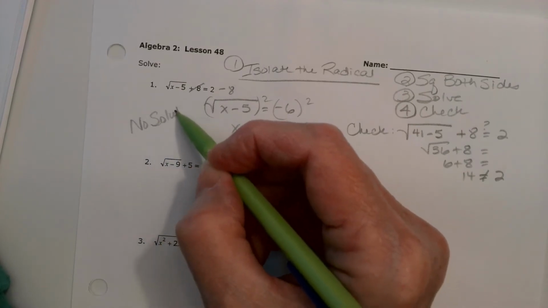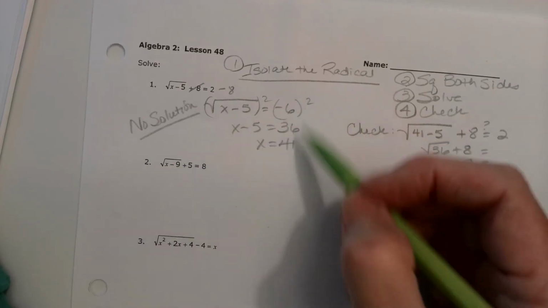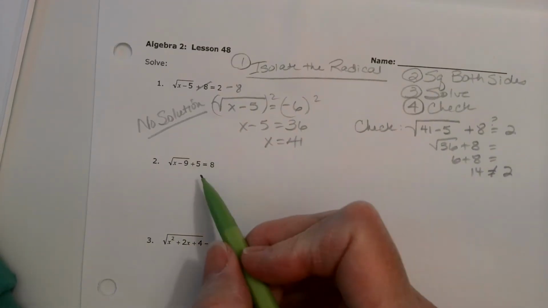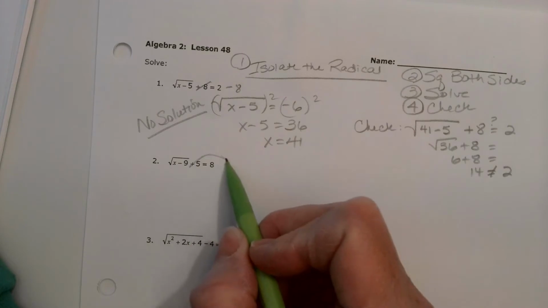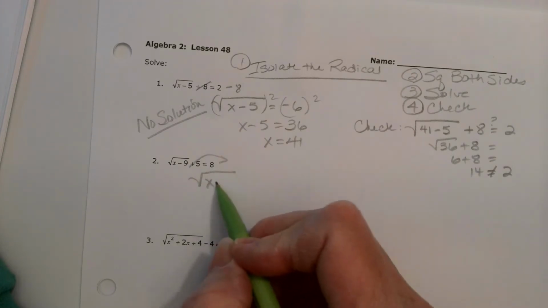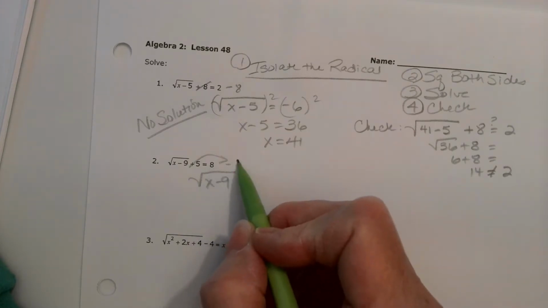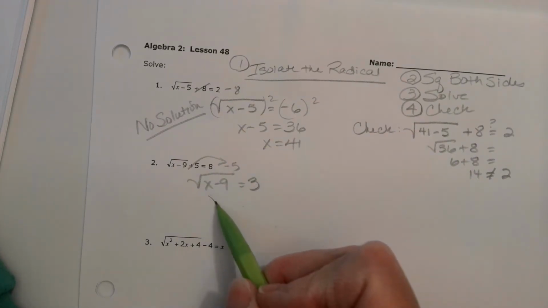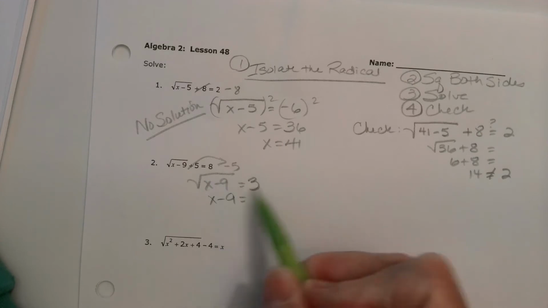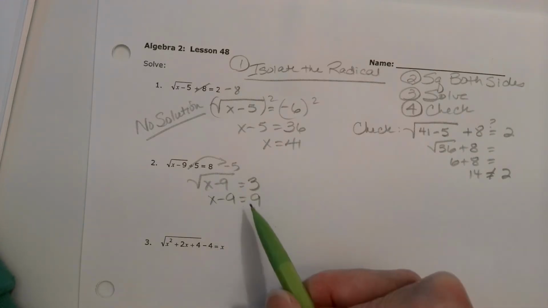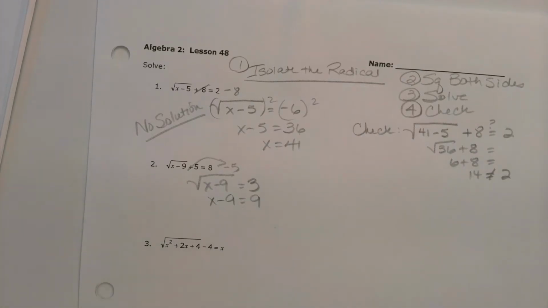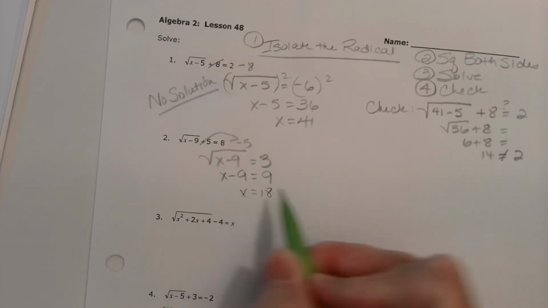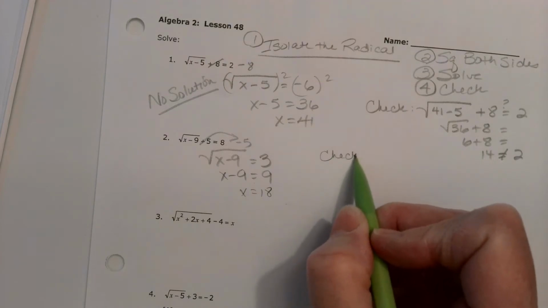Now I do expect you to show all your work, getting this and checking it before you can write that down, okay? So for this one, I'm going to take the 5 to the other side. So I get a negative 5 over here, add it to 8, and you get 3. When you square both sides, that drops the radical and this becomes a 9. And then if I move the 9 to the other side, it'll become positive, and so I'll get that x equals 18. And I'm going to check.